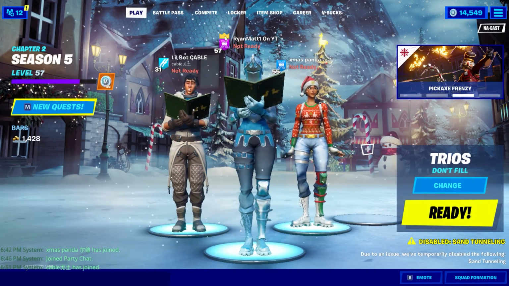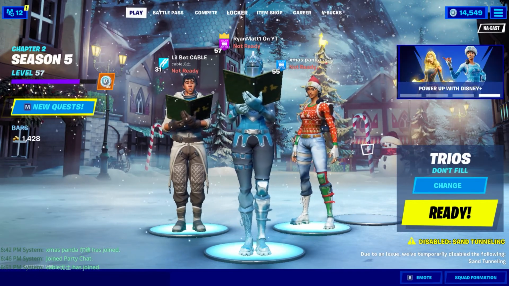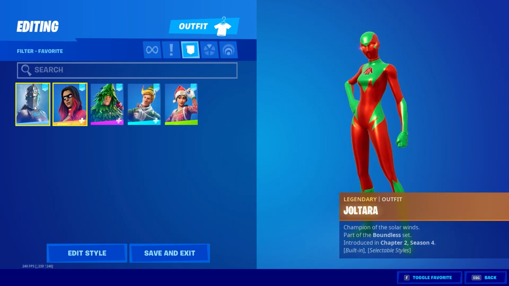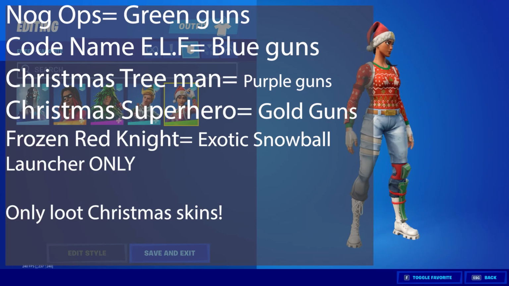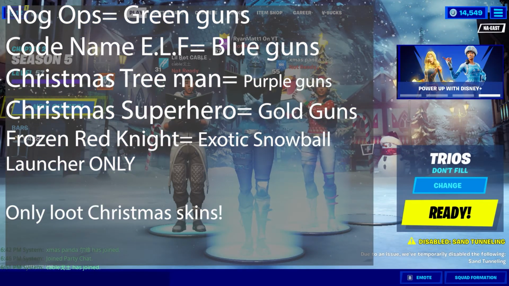What's going on, guys? Today we are going to be doing the random Christmas skin challenge in Fortnite. As you can see, I have selected multiple different Christmas skins, each a different rarity. If I land on Nog Ops, I can only use green guns since she is a green rarity. We can also only loot players that are Christmas skins. Let's get straight into the video.